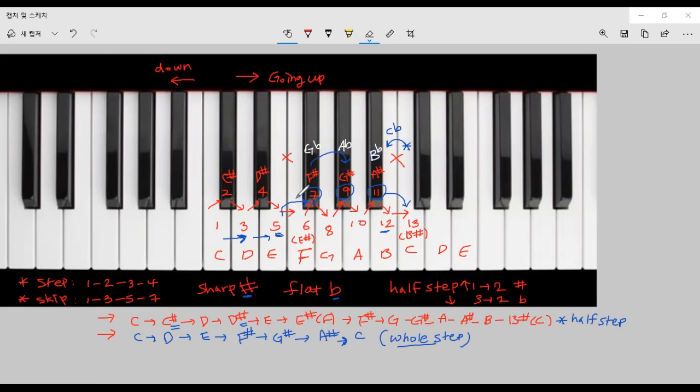And then F. F to E, but this is not only E, this is F flat, okay?